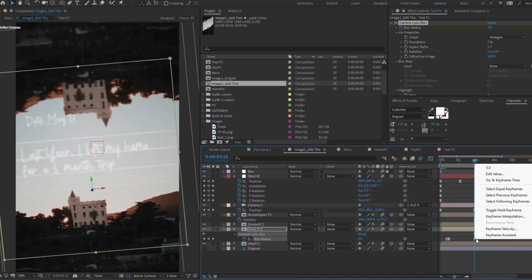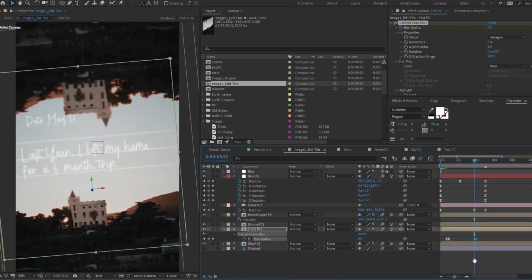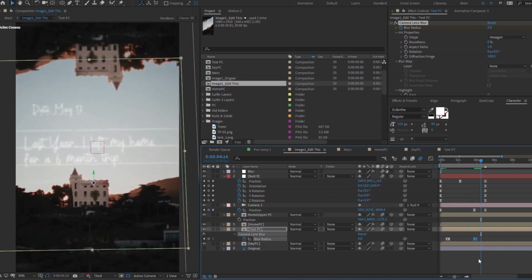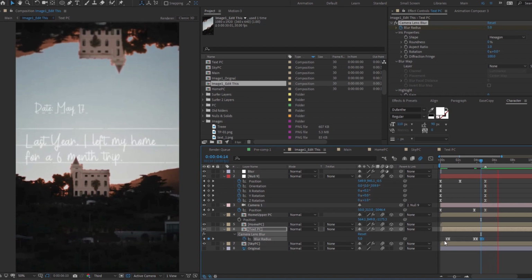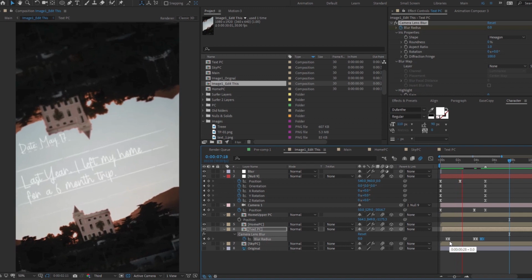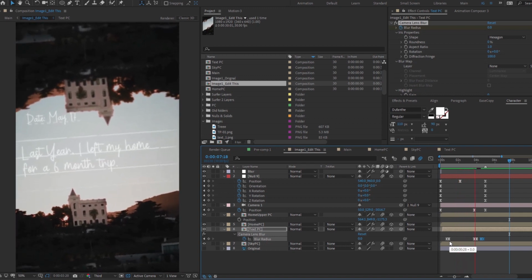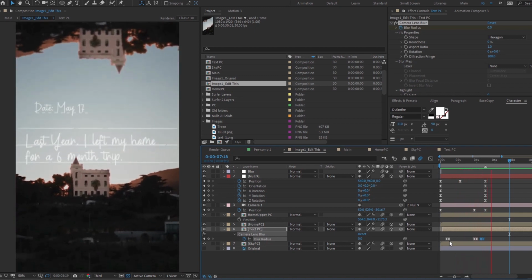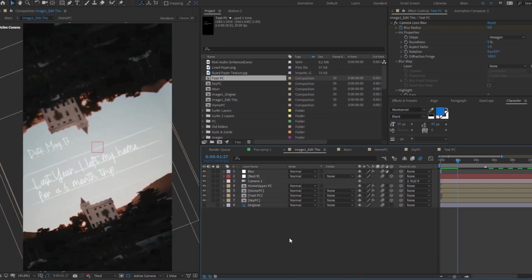Now I'm going to copy paste and then time reverse keyframe. Now I'm going to copy and paste it there, again those keyframes. So what these keyframes are doing is that it is kind of making blur during the motion, and so it looks as if the blur is created by the movement of the camera, but we are manually creating it.